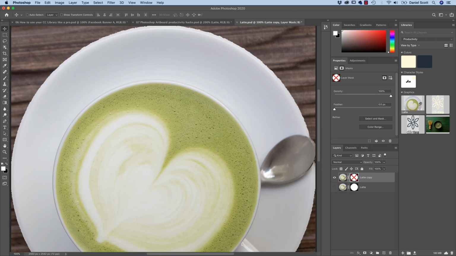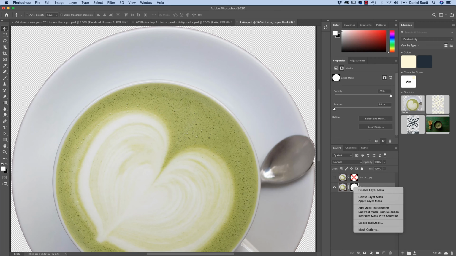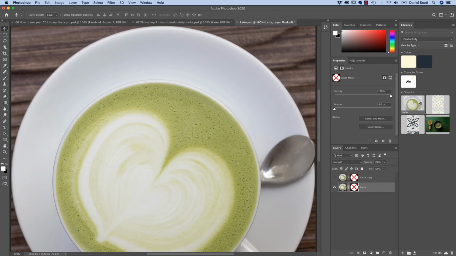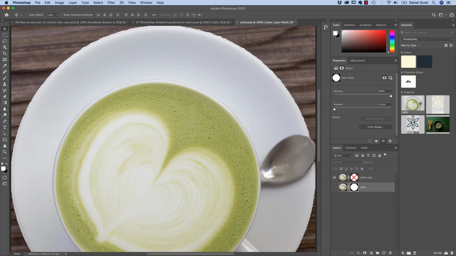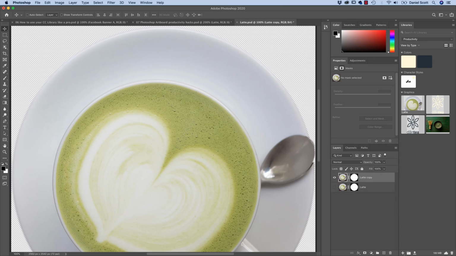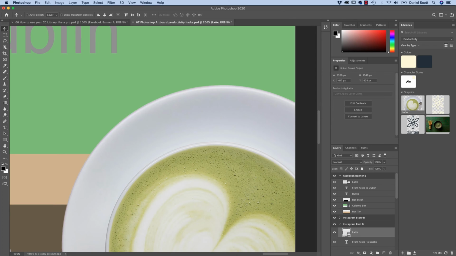All you need to know is you haven't done it wrong. That's why they've kept this original, because this one here is so destructive. This original one here, if I right click it, disable layer mask, it's perfect. There it is. But this other one, not so good. The edge is really nice, but the original image gets a bit destroyed. That's why it does a duplicate. Cool. All right, so I'm going to save this one, make sure it's saved, close that one down, and we're going to move on to the next video.